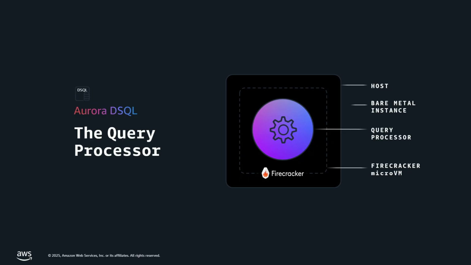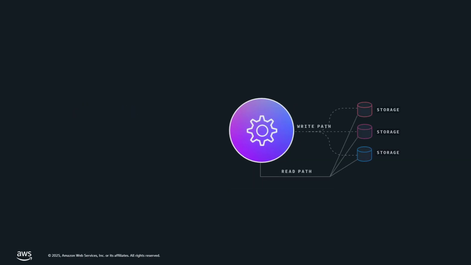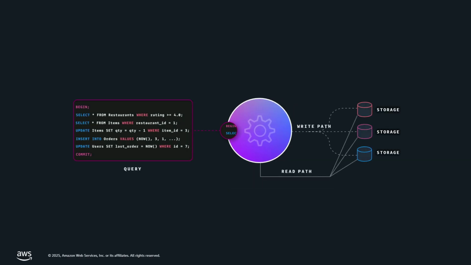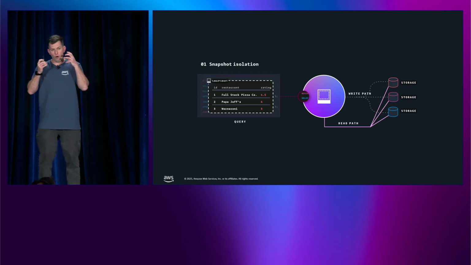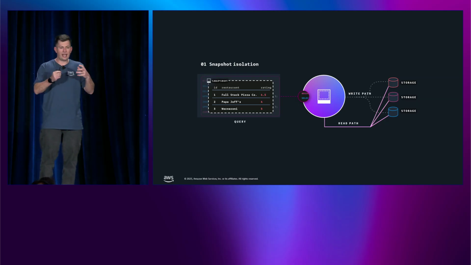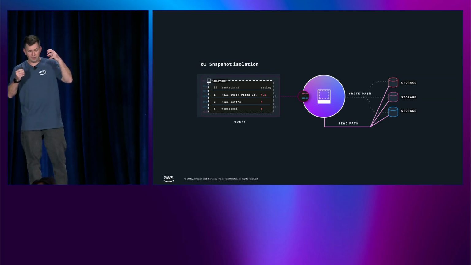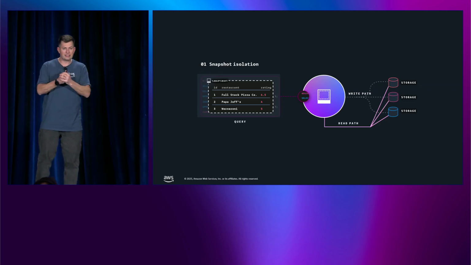Each query processor is fully independent and isolated, so they never communicate with each other. Talking about isolation, in DSQL we support transaction-level isolation called snapshot isolation. Each transaction operates on a consistent snapshot of the database as it was at the beginning, at the start of the transaction.